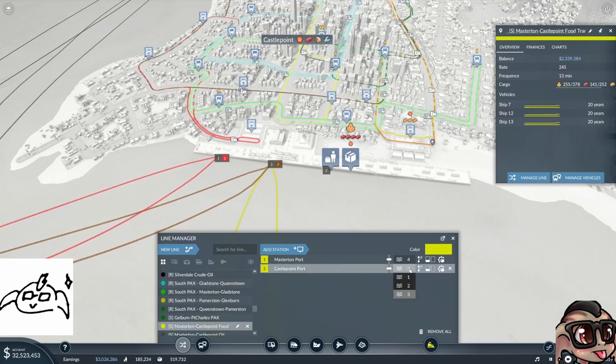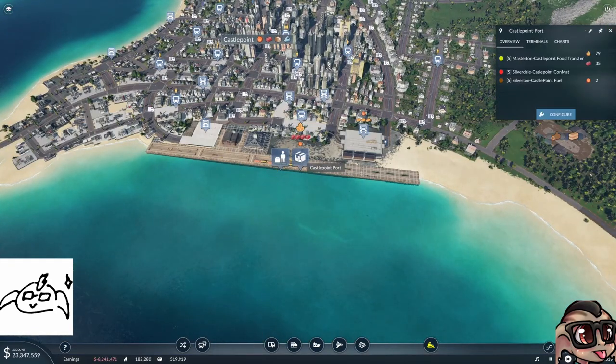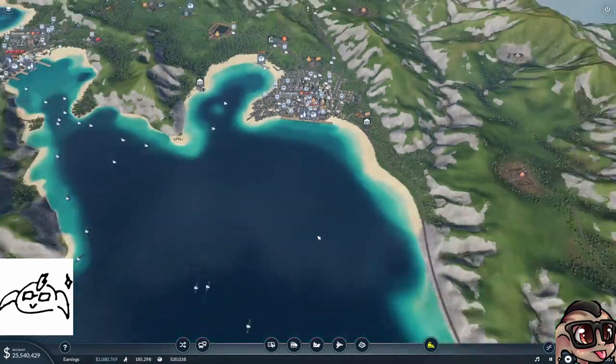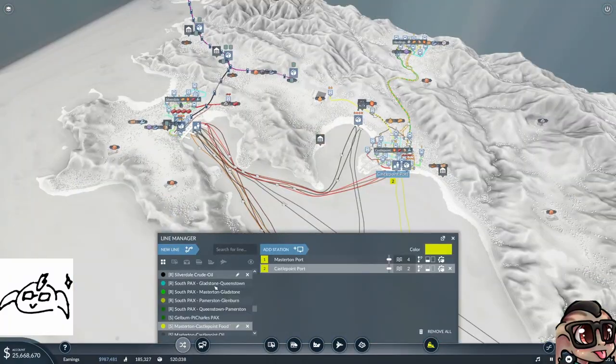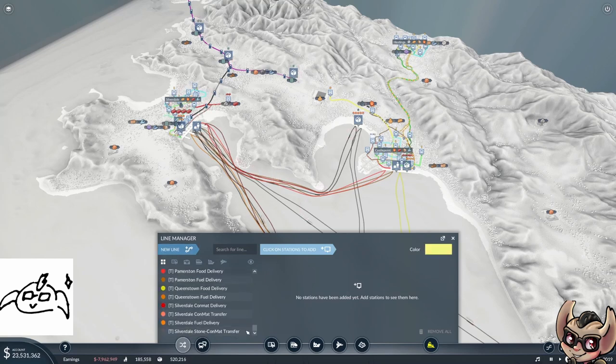At Castle Point, we want you to stop in Bay 2. And there's quite a... Well, not that much stuff. It just looks like a lot. Right, let's get our shipping passenger lines going. This is a ship line. This is an inter-city pax. We'll say counterclockwise, because we then want a second one, or clockwise.